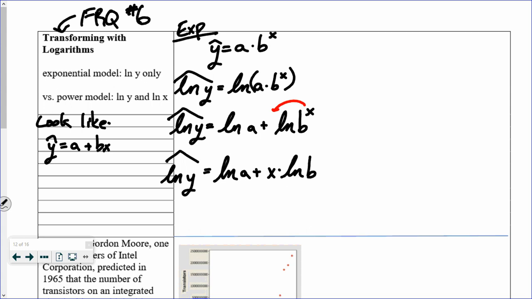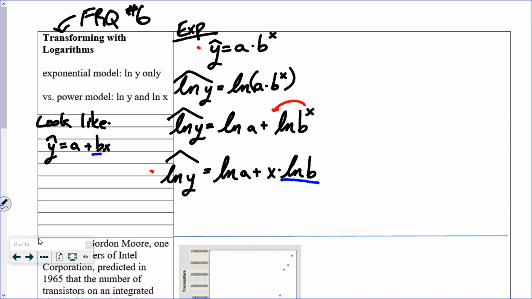And you'll see that x times natural log of b, that's just your slope. So you take the natural logarithm of a constant, you've got a constant as well. So natural log of a, natural log of b, those things become your constants. So we can do that transformation for exponential to make something decidedly nonlinear up here, turn it into something looking a little more linear down here. Notice the natural log of a and natural log of b, those are just constants. Those are directly equivalent to the a and the b over in the looks like column.